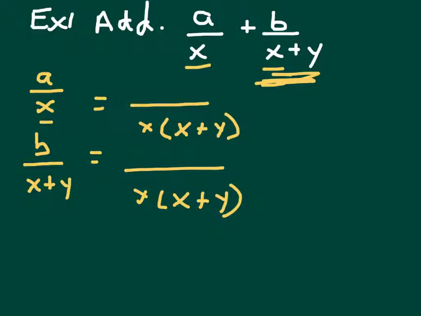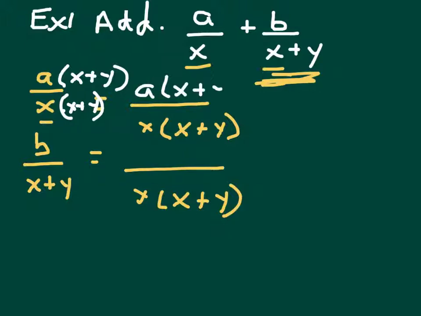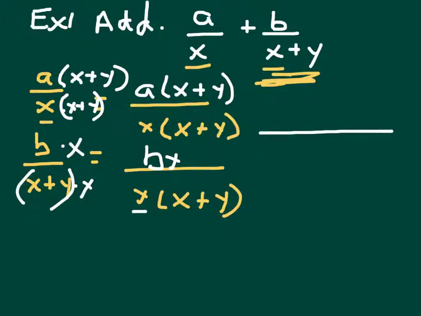Now to finish it off, I do what we did before on the previous screen. I have x times what is parentheses x plus y? Well, I'm missing that x plus y, so I take the top by that combination of x plus y. So I have a parentheses x plus y, which in a little bit will simplify. Now on the bottom, I've got that couple, don't I? What else am I missing? I need to multiply by x. So I multiply the top by x, so I have bx. Now to finish it off, I have my common denominator.